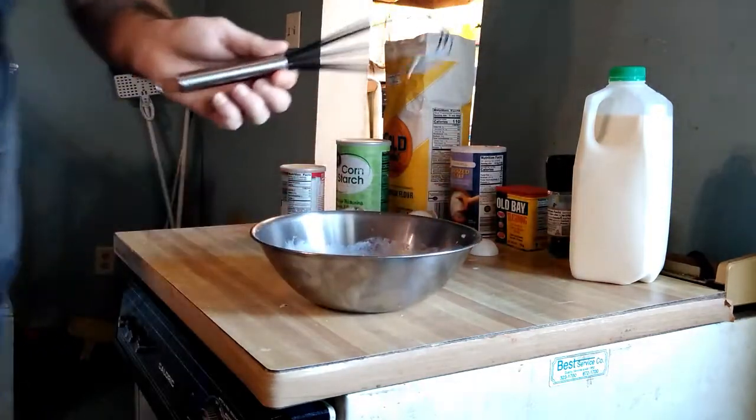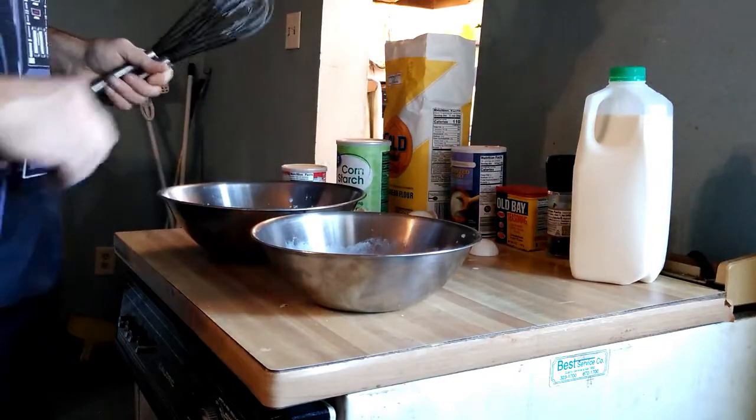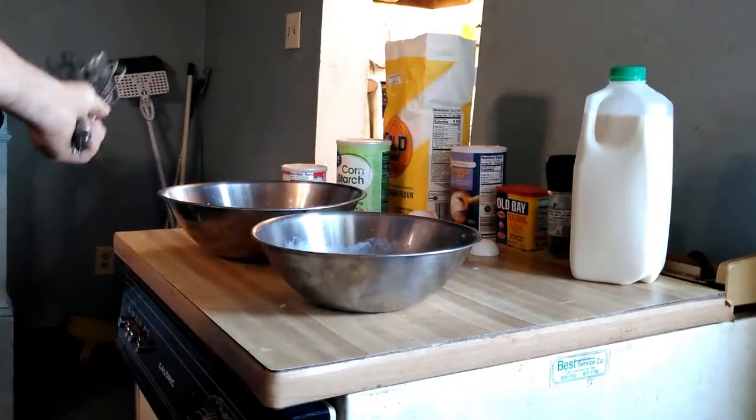So that's the next step. We got our wet ingredients, we got our dry ingredients. Next part is to bread these puppies and get them ready to go in the fryer. That's going to be good.